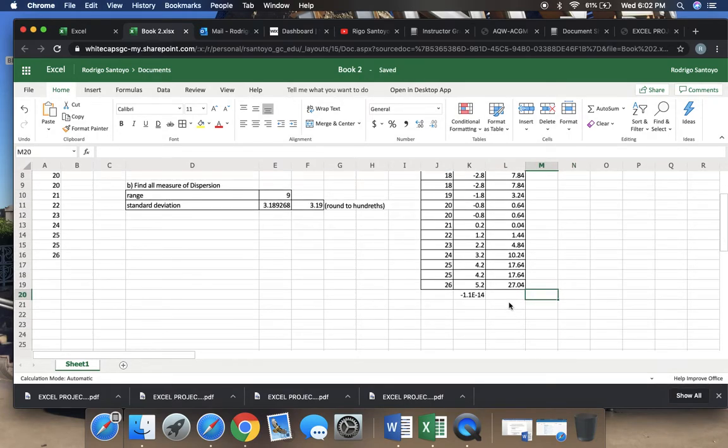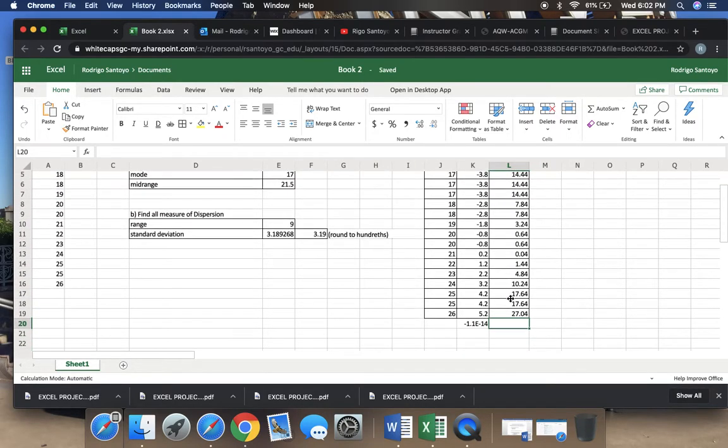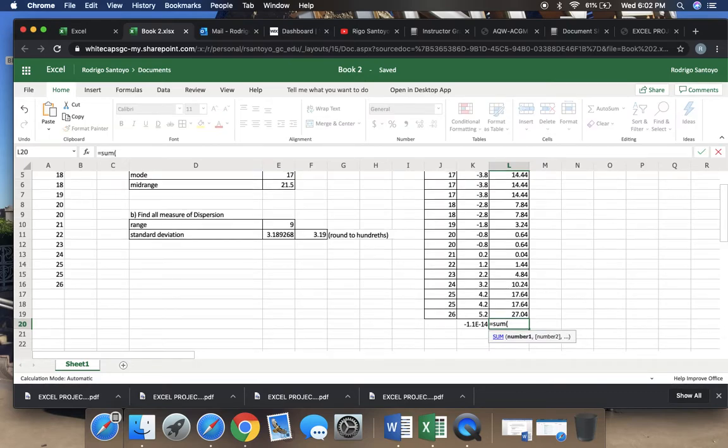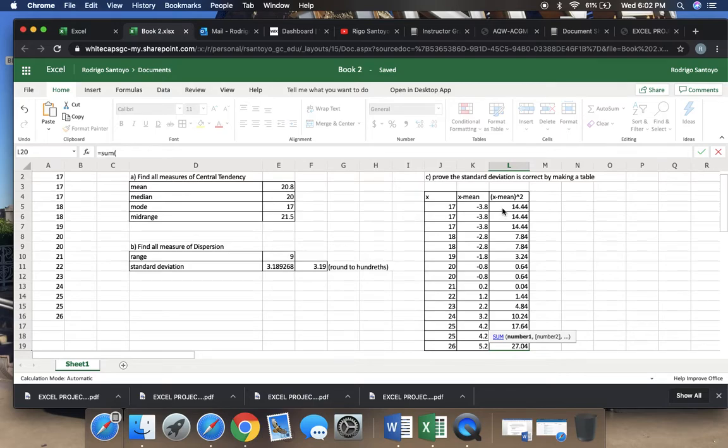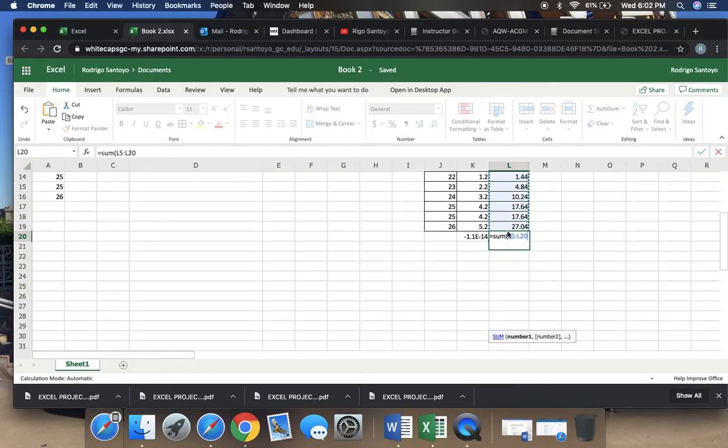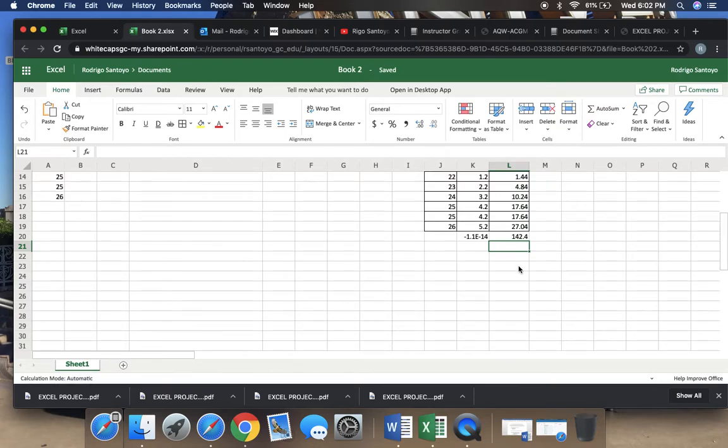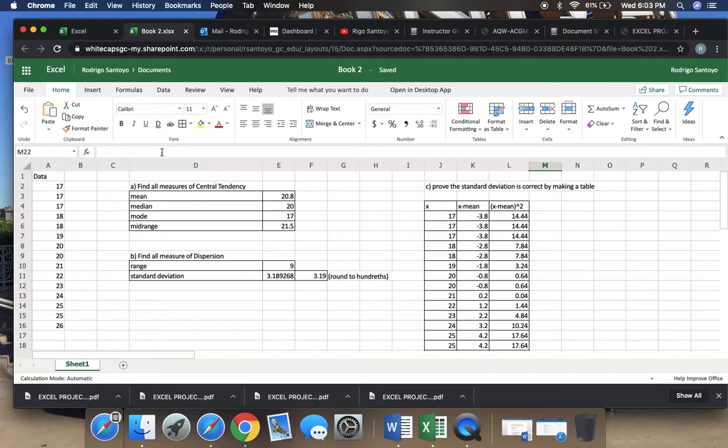All right, so moving on. What we want to do now is we want to sum this last column, right? So we hit equals sum open parentheses, and we are clicking on those data values. So that's what we get. Remember what we did next is we had to find our n and subtract that from 1. And remember, our n is the amount of data values that we have. So how many do we have here? Looks like we have 1, 2, 3, 4, 5, 6, 7, 8, 9, 10, 11, 12, 13, 14, 15 of them.